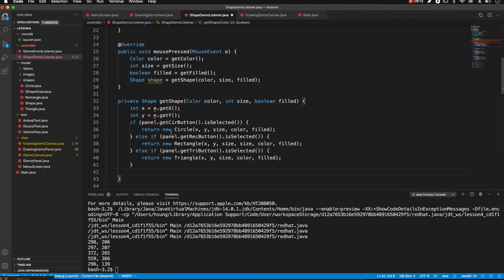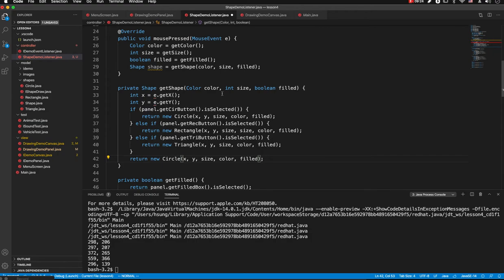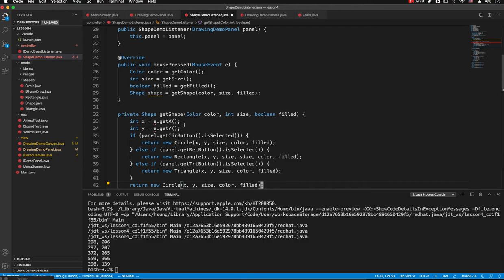And then default, if none of the buttons is selected, which does not happen in our program because the default is set. But anyway, let's return that so that it has all the possible cases. And X, Y is coming from mouse pressed, so we need to pass that information.